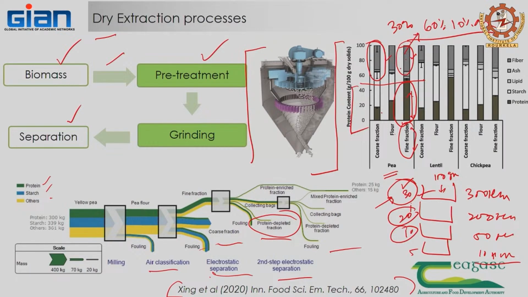But if your purpose is to use that particular protein for making your meat analog or alternative product, it is recommended not to go for 90% protein, because you need water holding capacity, oil holding capacity and textural properties, and all those biomasses will provide you those properties. Otherwise, if you get 90% protein, then you have to buy starch and add it to make an alternative protein. So protein purity should be based only on the end product application.